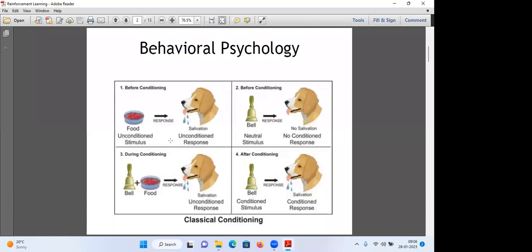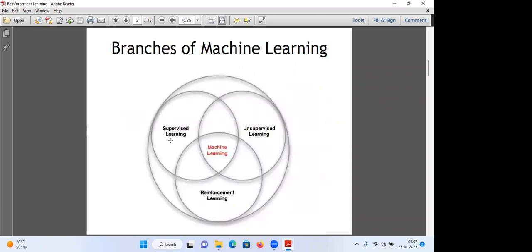In front of the dog, some food will be there. So if we want to train our dog by ringing a bell, what that means is, once the dog is trained, when the bell rings, the dog's mind will automatically be initiated to think, okay, now it will be food time.